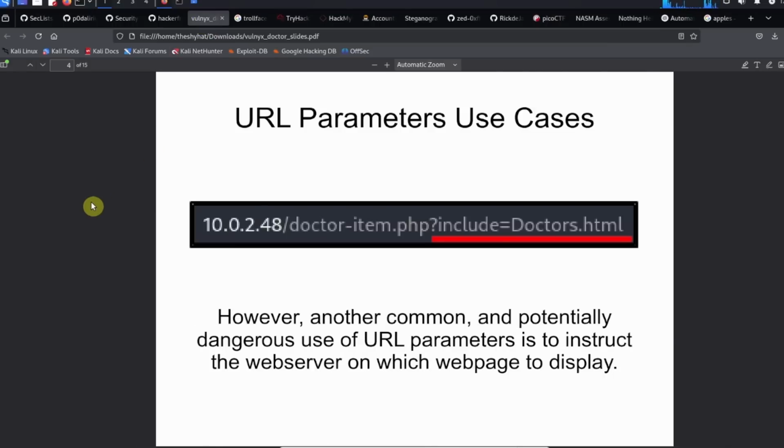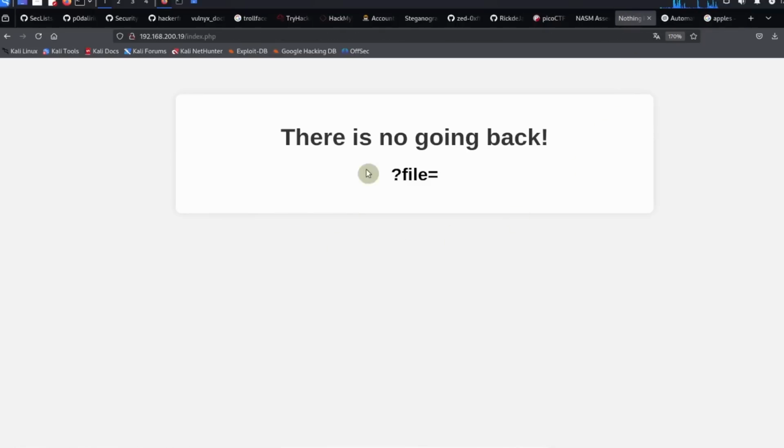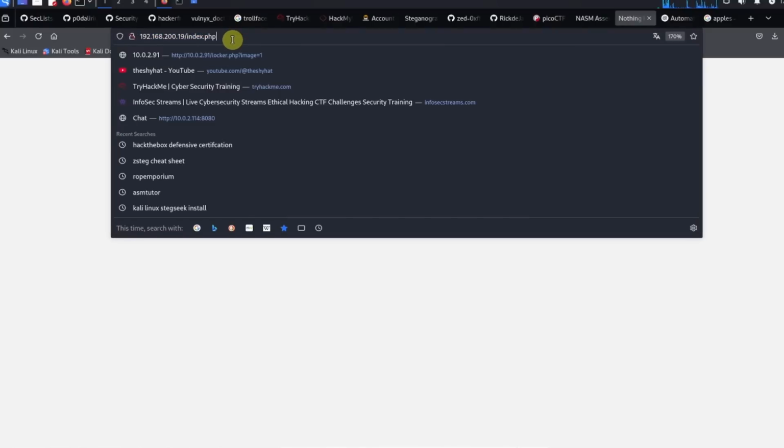However, another common and potentially dangerous use of URL parameters is to instruct the web server on which web page to display. In this case, there's an include parameter, and it's equal to some sort of file. We can take a look at our own site over here and plug in this URL parameter, the file parameter, and specify a web page.